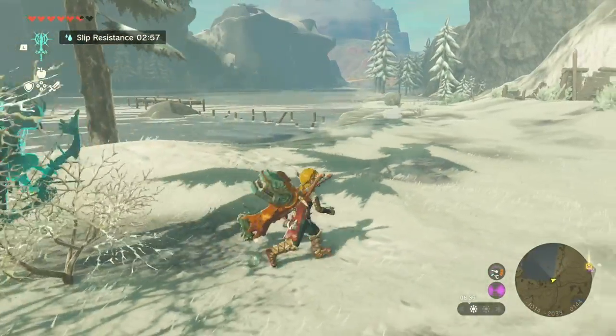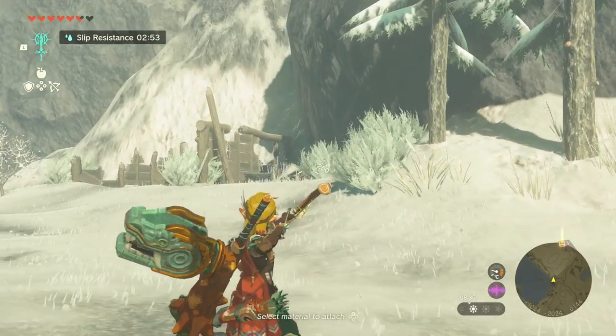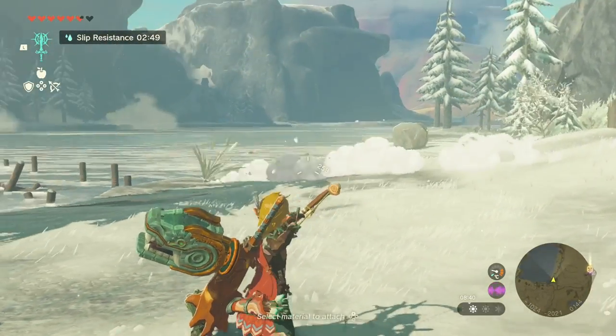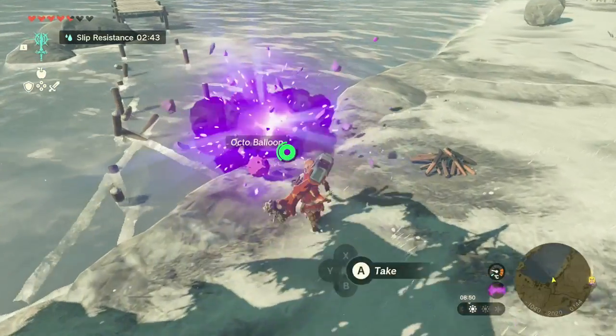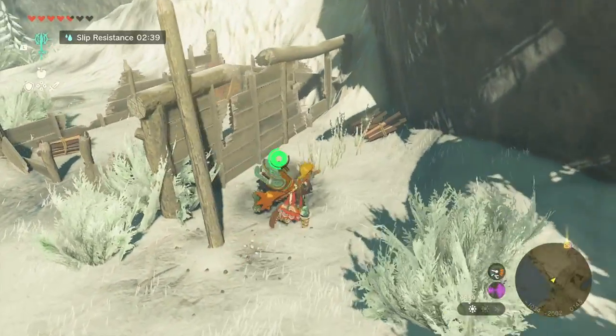Stop it! I can see you. I know right where you are. Go on, do it again. Dare you. Oh, I missed it. It's so cheeky. Go on then. Up you go. There we go. I got you. I want to get more of these balloons because they're quite handy. Those are octo balloons. So let's go and grab that.